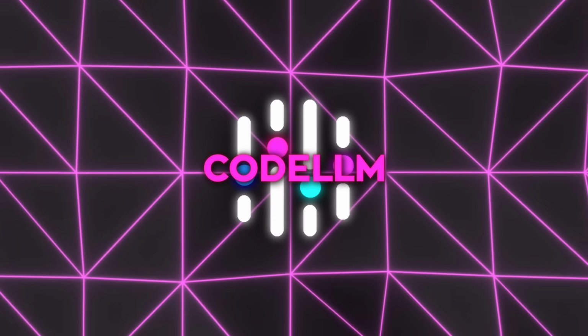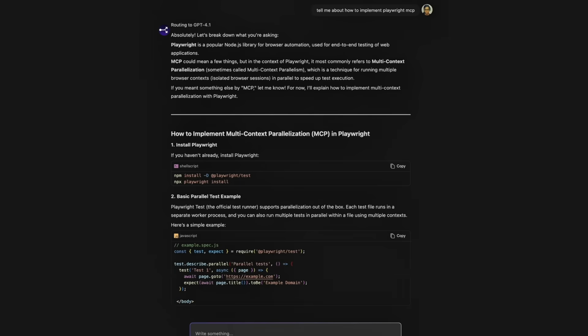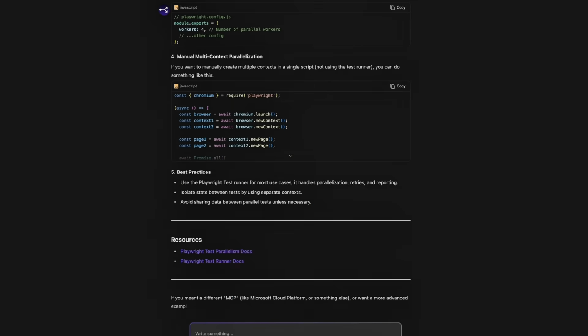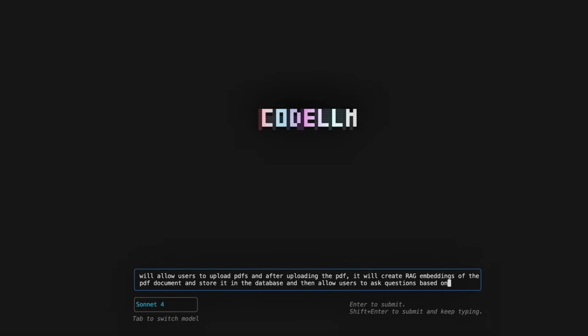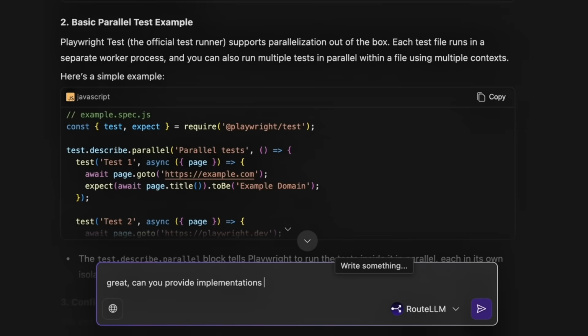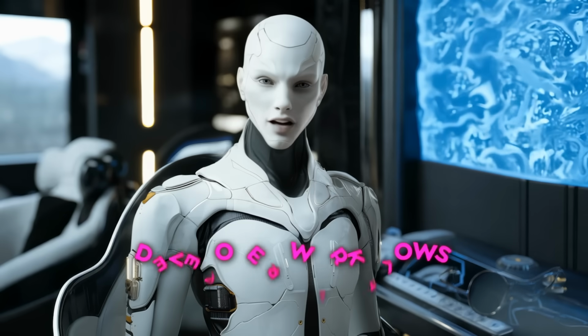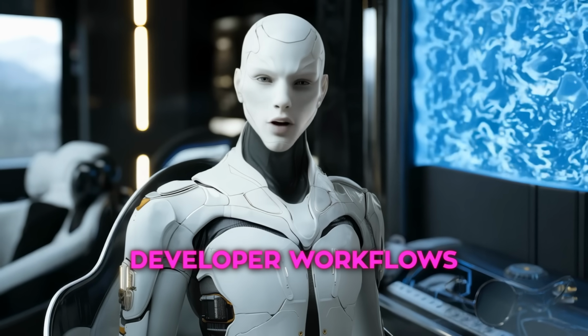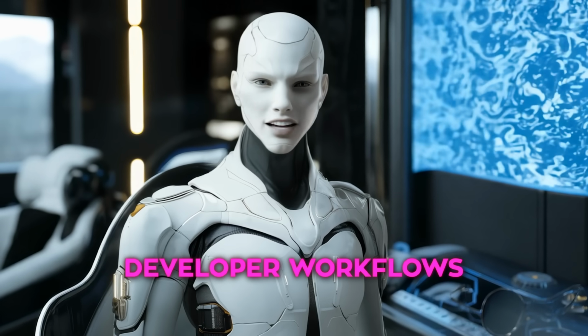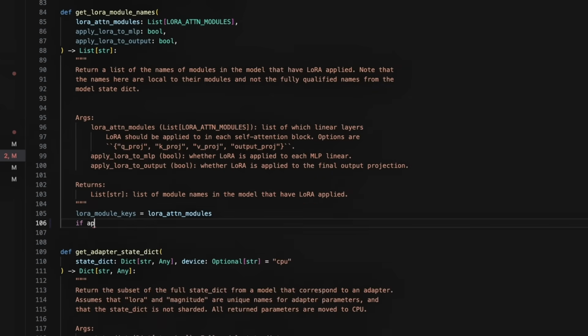And yes, it integrates with multiple models inside the chat. So in that spreadsheet app, you could swap between GPT 4.1 Mini and Claude 3.5 Sonnet, or add more models if you want. That kind of flexibility is something you rarely see bundled in one tool. But let's talk about developer workflows, because things get impressive once you see it tackle everyday dev work. Inside the CLI, you can tag files directly.